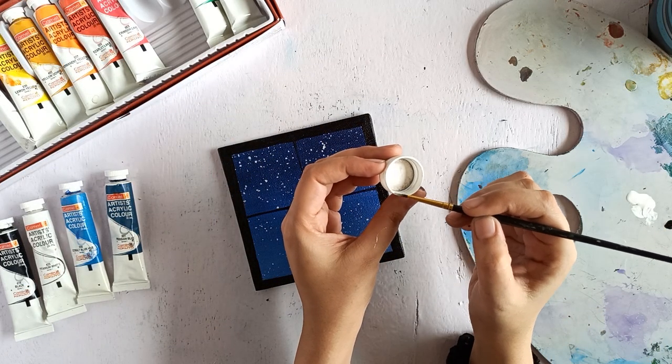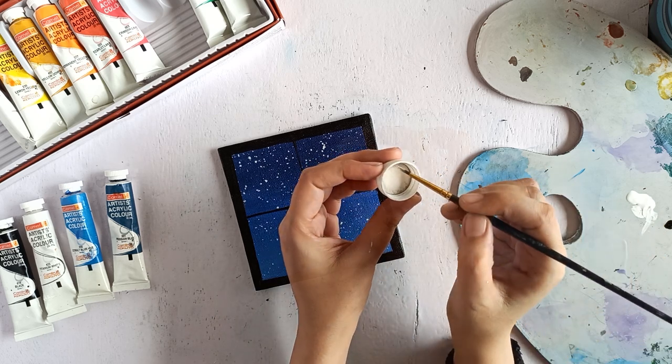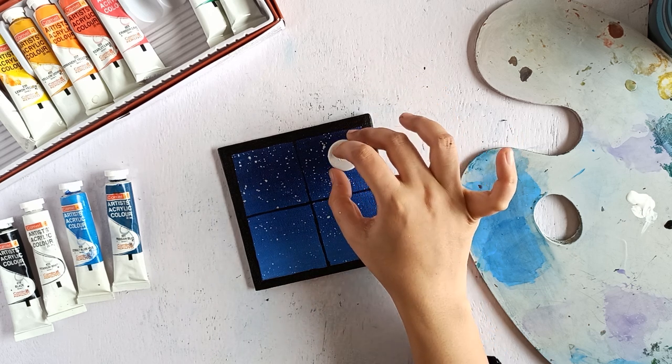To make the moon, take a lid and apply some white color on it. And press on your canvas.